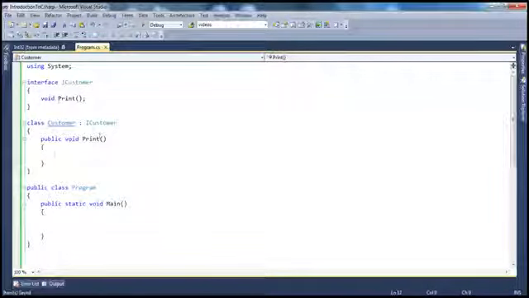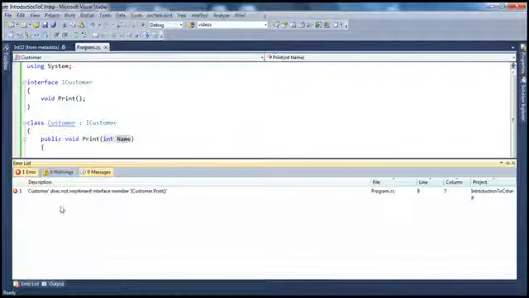For example, here if I say name as a parameter, now this method is different from this. So the compiler doesn't treat it as if you're implementing this print method, because this print method signature is different. It has a parameter here, but it doesn't have a parameter in the interface declaration. So if you try to build this, you will again get the same error.